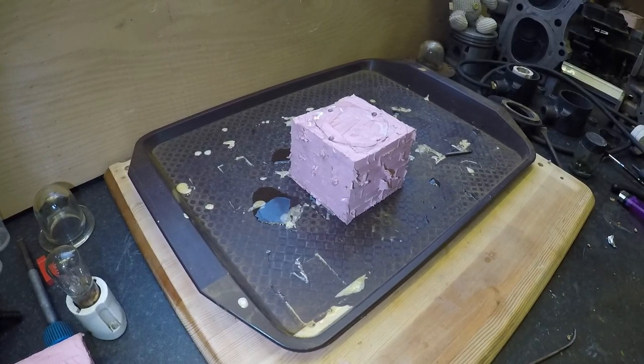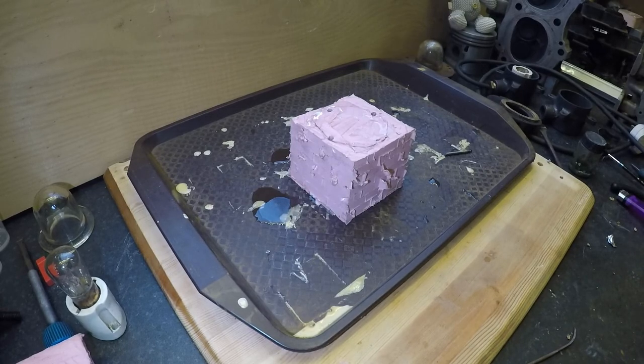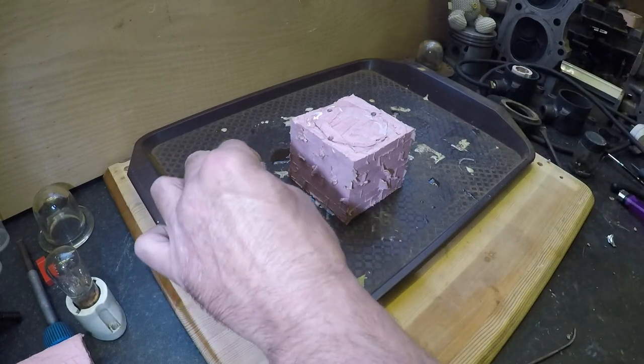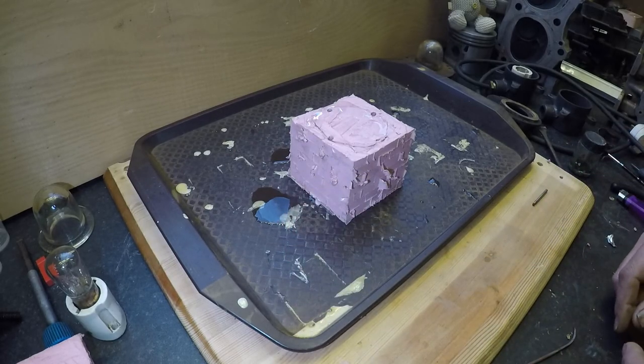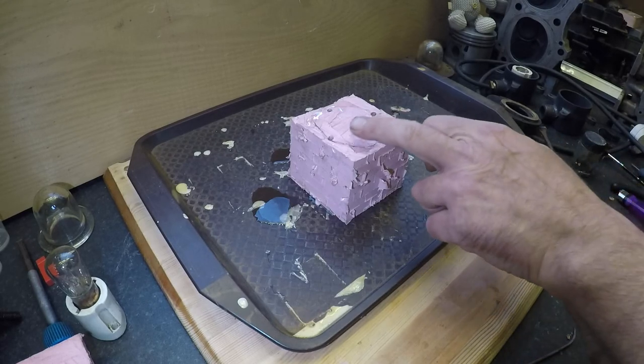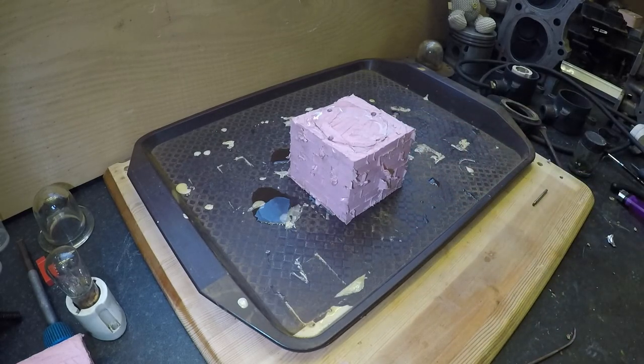Well, folks, it's been 24 hours, or thereabouts, and as you can see, this stuff has gone off, or at least enough to get this out of the mold. So what I'm going to do is try and pick it out and see what results we've got. I don't expect much. I made a bit of a mess up of the mold. I know there were air bubbles in it, and you can see on the top of the rubber there's air bubbles in there, so let's find out, folks.